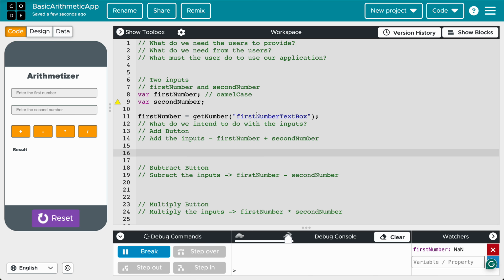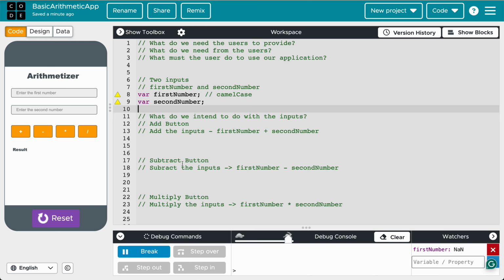So let's see how we can do this, or where we should get this input from the user. The first thing we want to do is to add the inputs. We want that to happen when the user clicks on this button right here. When they click this button, that's when we want to sum up these two numbers.